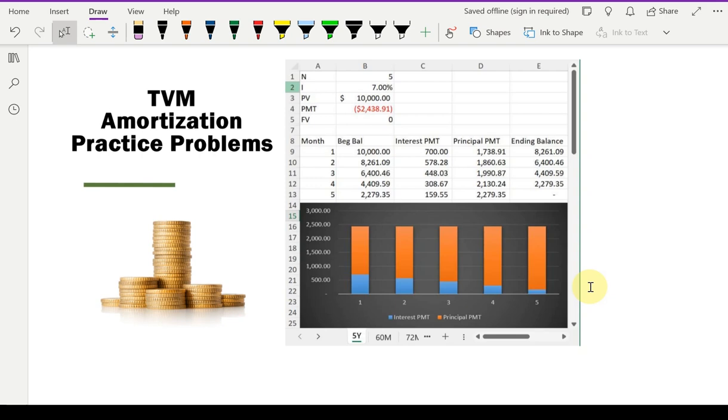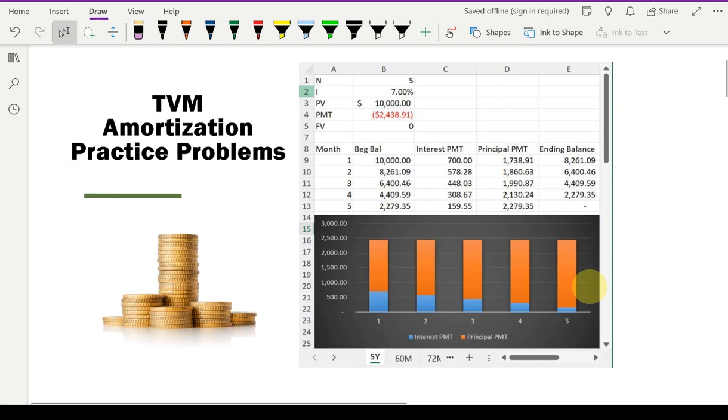All right, so amortization is the last thing that I teach when it comes to time value of money before we move on to bonds and stocks and all sorts of other fun stuff. Now, I will say that this is the way that I teach it in class. I am working on upgrading it, but there is a way to actually do this on the calculator. I will make a separate video for that for those that are interested, but in this case, I suggest that you follow the steps I'm providing. This will help you do well on the exam.